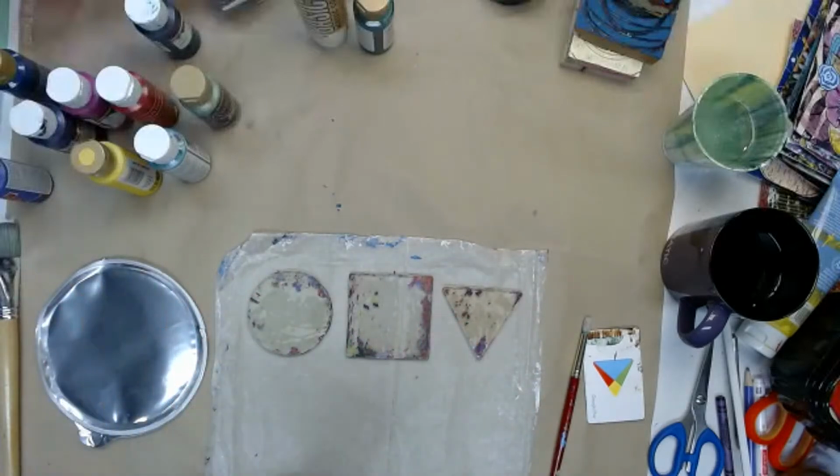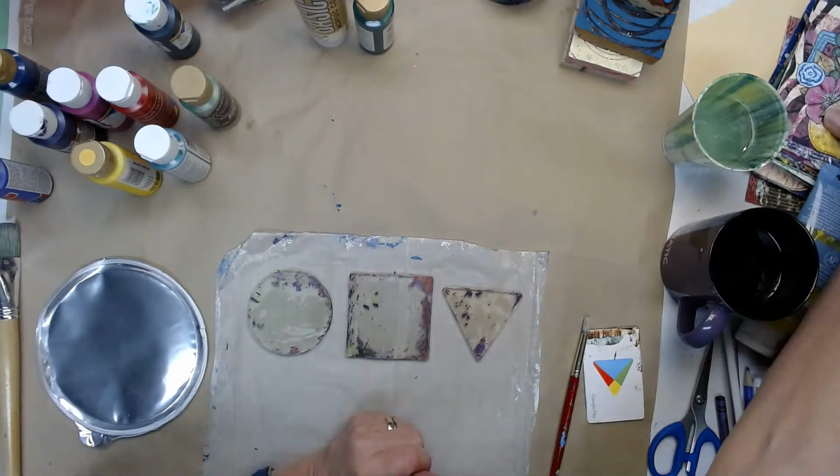Hello, hello, hello, everyone. It's Kim from K&RP, and I'm here today to do some fancy, decorative, fun envelopes for mailing out swaps and just plain everything.